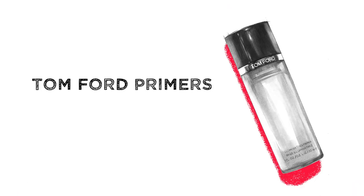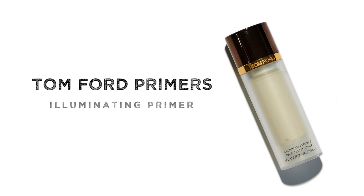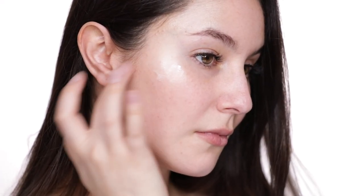Let's work in chronological order, starting with the illuminating primer. This is not designed to prolong makeup wear, but it adds a beautiful luminosity. It's like a very refined and sophisticated glow that you can apply all over, but I tend to focus it more on the high points. It's not greasy, it's not glittery, and I will happily finish this bottle, but I'm not entirely sure I would repurchase it. I kind of prefer the Charlotte Tilbury Flawless Filter for this purpose.